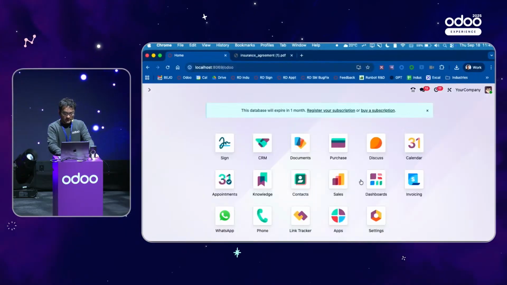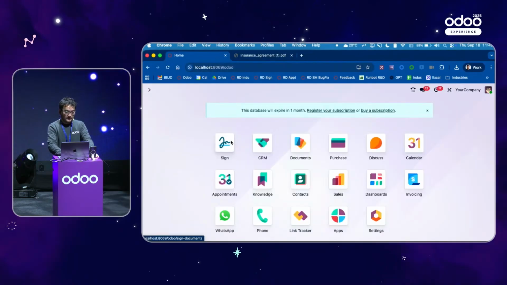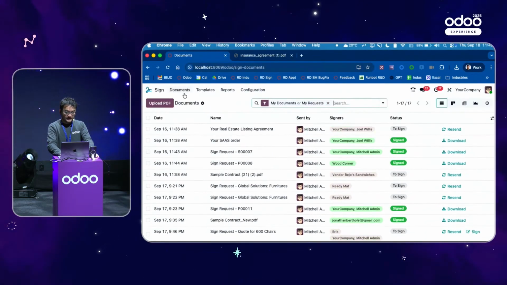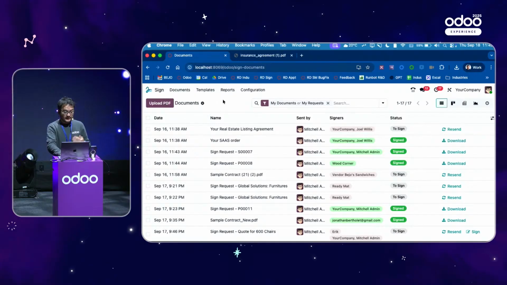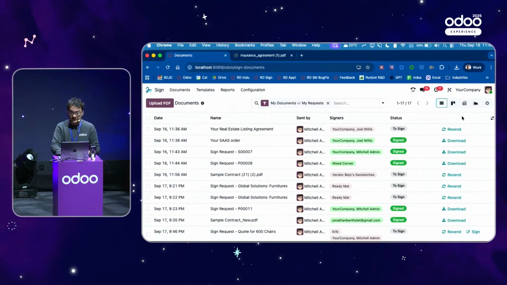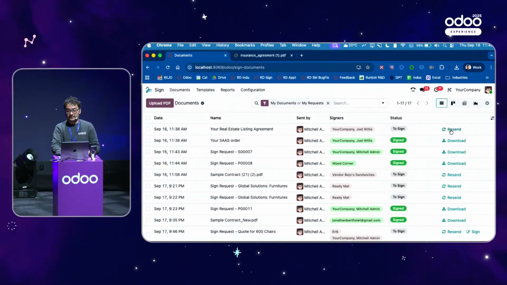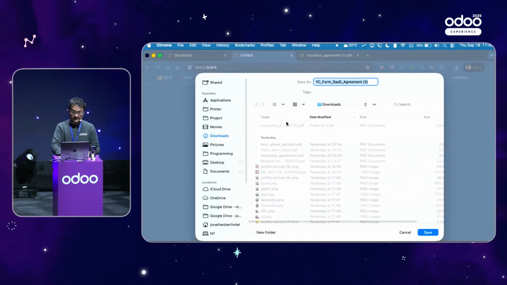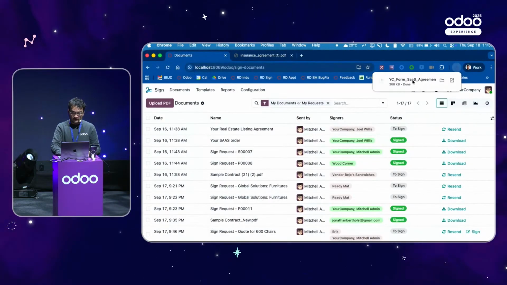So the Sign app, I'll now open it. And as you can see, the first screen is just the documents screen. And here we can see all the sign requests that have been sent, completed, or are awaiting completion. If someone hasn't completed their request yet, I can just click resend. I can also click download to see a signed document. Super easy.